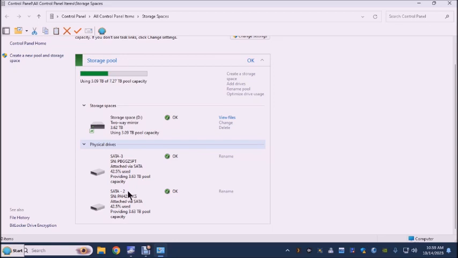Now, I had one go bad. I pulled it out. I added another drive. I waited for everything to come up to speed again, where I had a pool, it was good, of 7 terabytes, and it said that the drive was ready to disconnect. I took it out. Okay. Everything is fine, just like this.